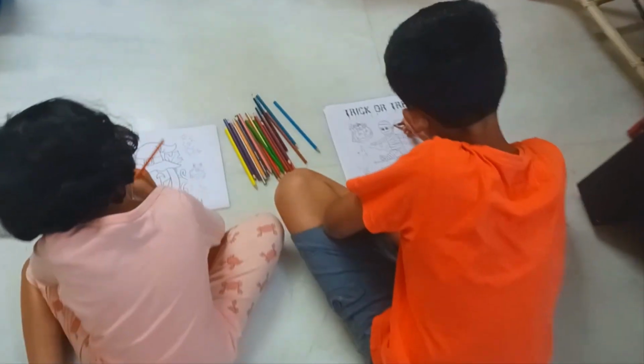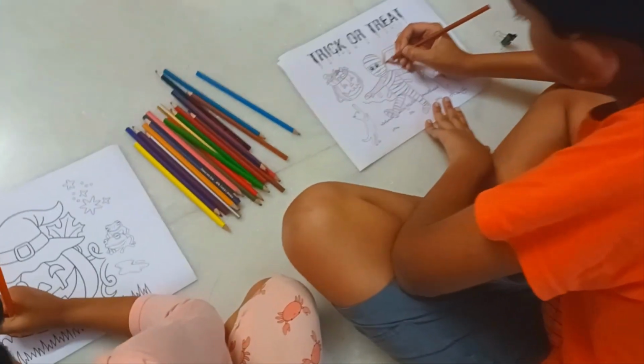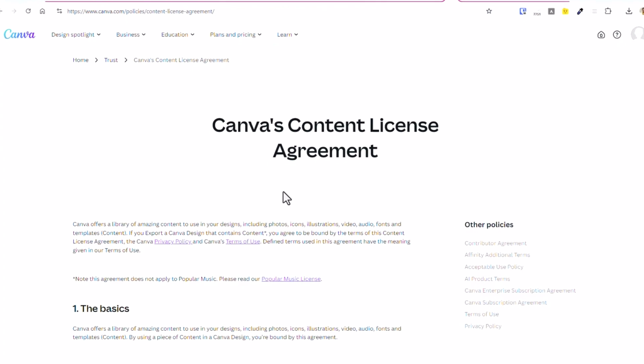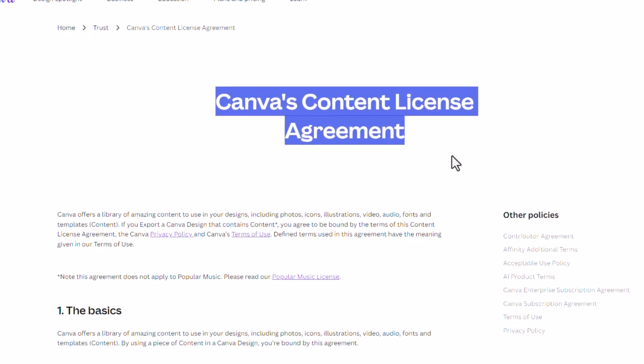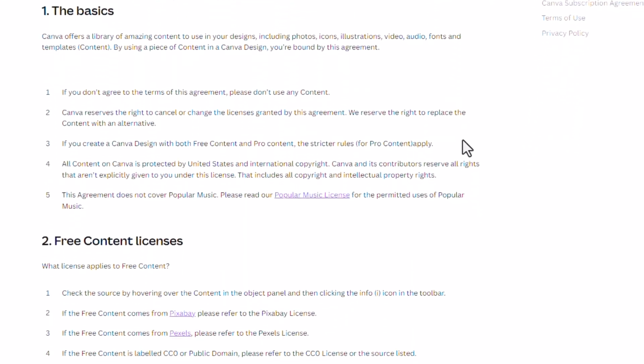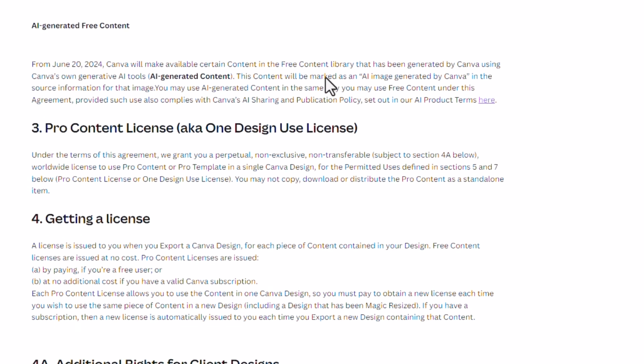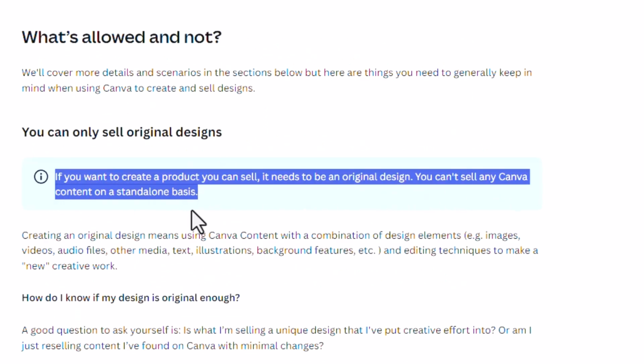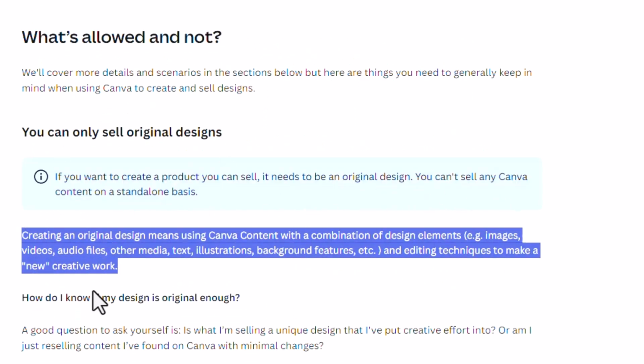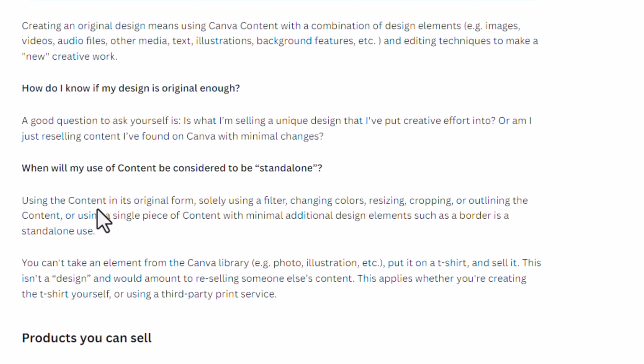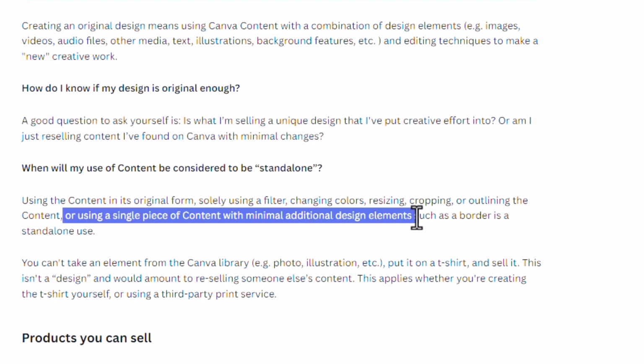It adds depth and makes the coloring pages more fun and memorable for kids. Plus, combining multiple elements helps you comply with Canva's content license agreement as well, which says you can't use pro content as standalone items. Adding a combination of elements to create an original design keeps you in the clear.